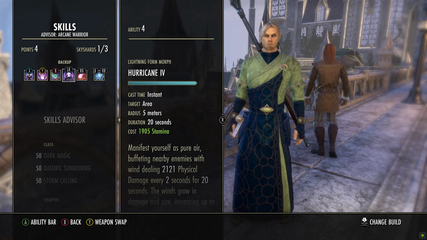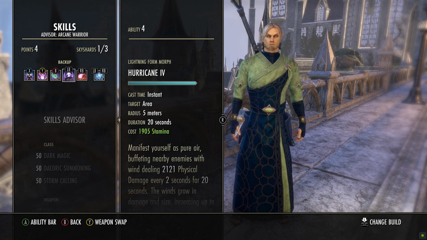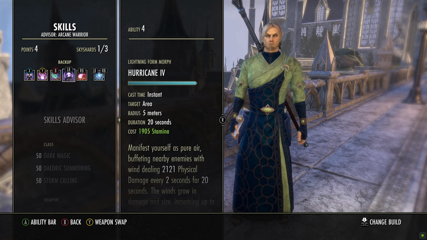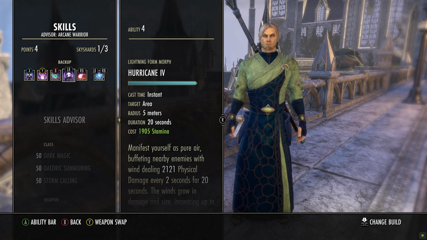I can't run out of resources here, so I'm fine slotting a stamina morph. Hurricane surrounds my character with damaging winds and also provides major resolve and minor expedition. It does damage, makes me tougher, and speeds me up. This skill is a no-brainer. One drawback, though, is that it makes my character hard to see, but since my character always occupies the same position on my screen, I know exactly where he is.